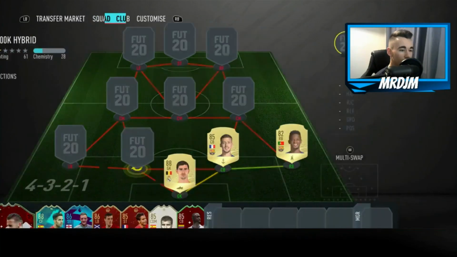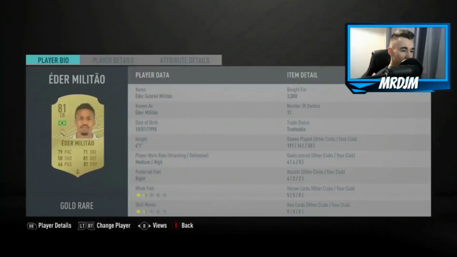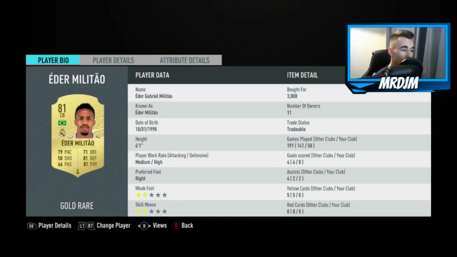So alongside him, we have got another one of my favourite centre backs, and it is going to be the 81 rated Militao. Now, he might only be an 81 rated centre back, but he plays a lot better than what his rating would suggest. He's got the pace, he's got the defending, the physicality, really good on the ball.